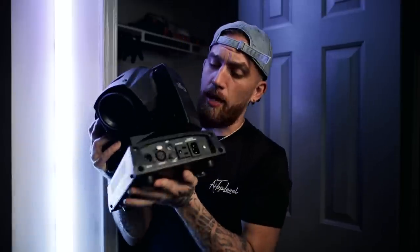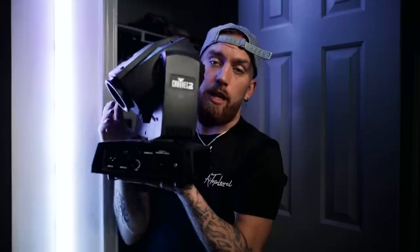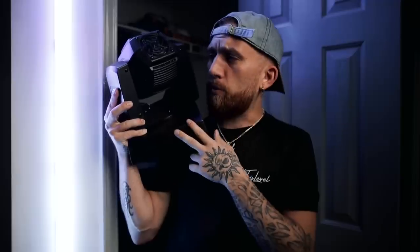Last but not least, the last item in here is a DJ light. I use this because it gives a beam light out and it moves to the music. Now for music videos, sometimes I like the lights to be moving just to add more element to a shot. This was actually $500. It's pretty expensive. I never took it back. I planned on using it and taking it back, but I was like, hey, it works really good. I should just keep it in my gear closet for future reference.